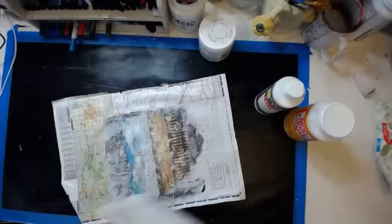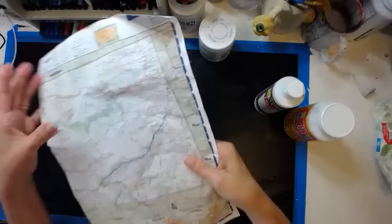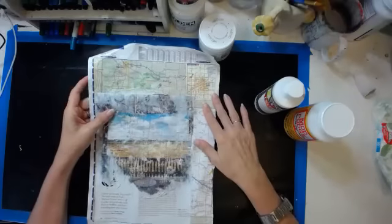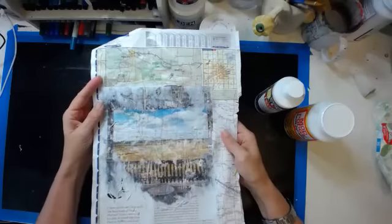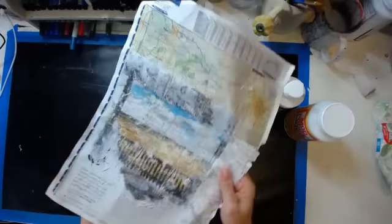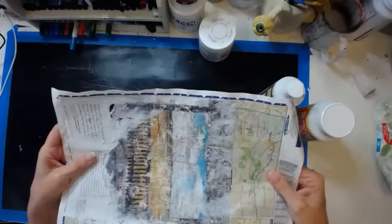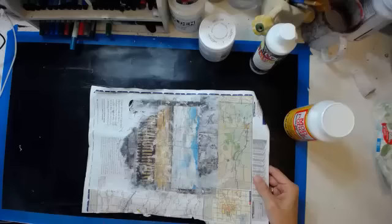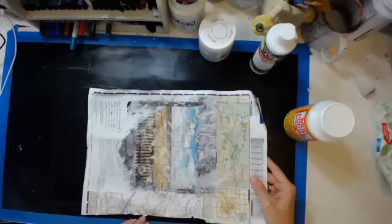And this was my last one. And this one was Mod Podge only. And I didn't finish peeling it because I'm so disappointed in how little ink transferred.